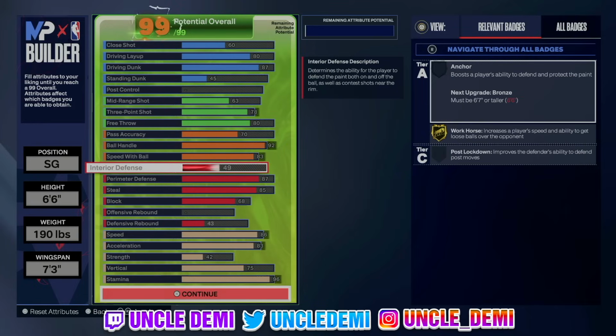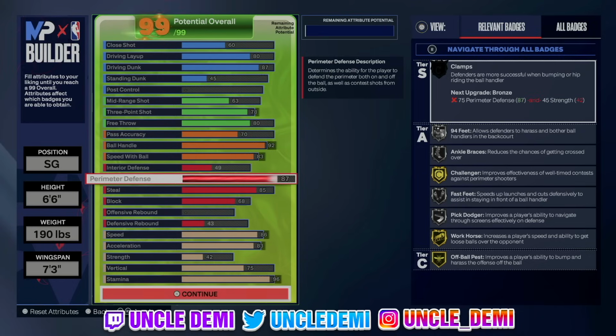All right, so let me just say something real quick, because I know what people are gonna think. I wanted to show this version because you see you got perimeter defense, but you don't have clamps, because again, it goes back to strength. All right, it goes back to strength.